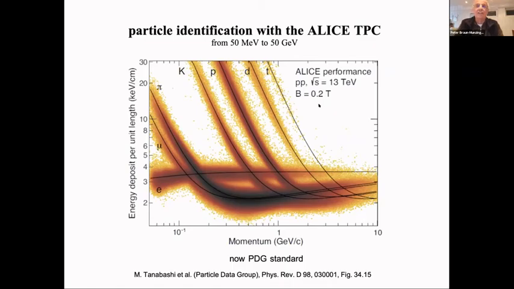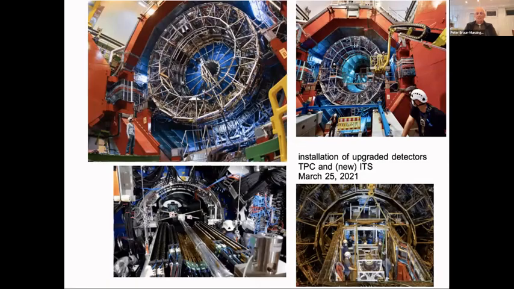So this is the latest. This is March 25, 2021. And Jochen, I promised that I would run you also through some of the latest technology to attack the QCD phase diagram. This is the innards of the ALICE detector with the big red magnet, 12 meters high. You see a person here. You see in blue the ALICE TPC, which had been taken out for this shutdown and has been refurbished with new readout chambers based on GEMs. And the delicate task of actually putting it back into the experiment had just been completed at that point.